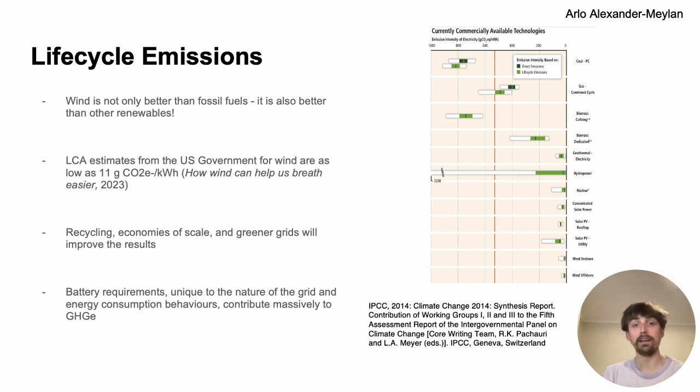Improved recycling and economies of scale that will no doubt occur in the expansion of the industry over the next 20 years should bring down the rate of carbon emissions associated with the energy production. But furthermore, the reliance on batteries to operate renewable power systems does cause that carbon emission rate to be higher, and hopefully in the future better systems are established within the grid that will allow that process to be more efficient.